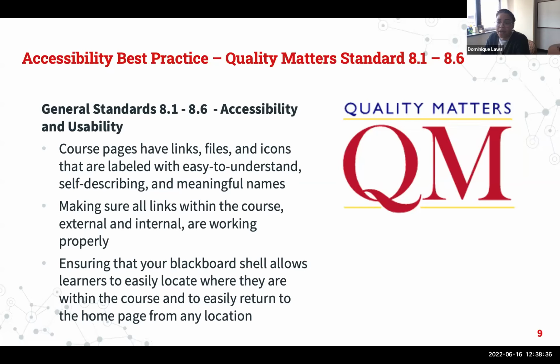Right? That would be a clear, concise link. And then you would say UDC website as the text so that the student would know that is where it's taking them. You want to ensure that in your Blackboard shell, you allow the user to always be able to get to the home screen no matter where they are. So if they're deep in week 6 or 7, they can hit a link and that will take them back to the course main page so that they can then further navigate through that section.